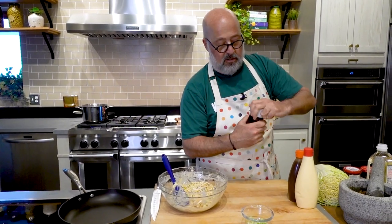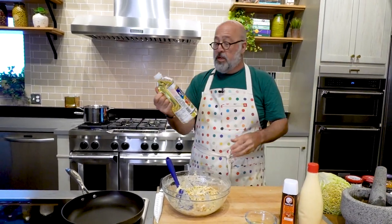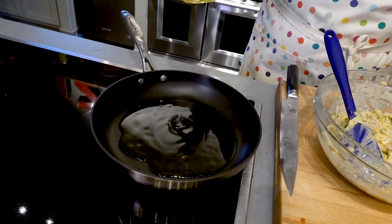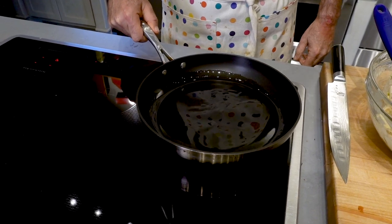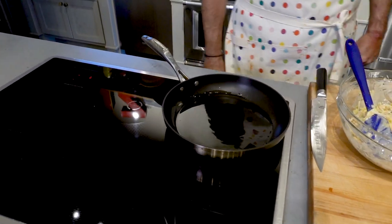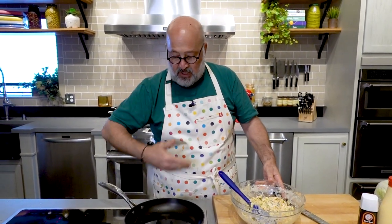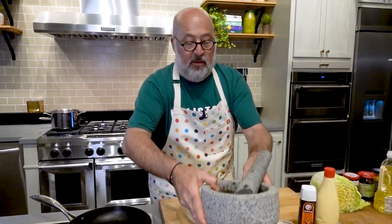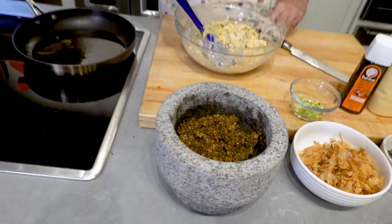I want to make sure all my toppings are ready to go, because there's nothing worse than going to garnish your okonomiyaki — especially with kewpie mayo and bulldog sauce — and not have them readily available. Really nice peanut or rapeseed oil. I have preheated — I know that seems like a lot of oil but it's only about two, two-and-a-quarter tablespoons. You are going to be turning this pancake. I'm raising it up to between medium and high. Once I smell that oil, I'll start to add my batter.